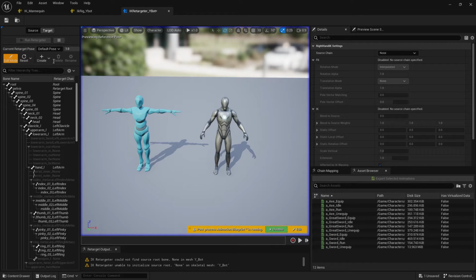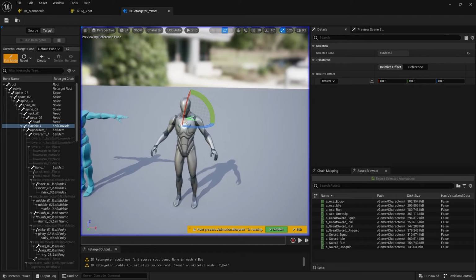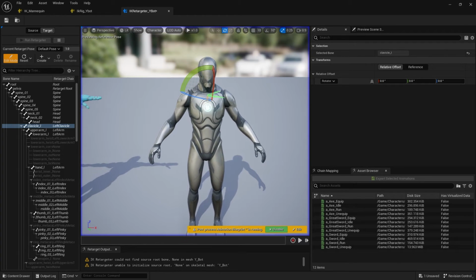In order to fix this, we can go into edit mode over here and just click on the bones that you will need to edit. Starting from the left clavicle, it seems like we need to lift this clavicle up a bit more.